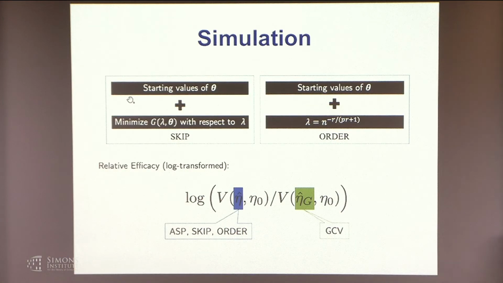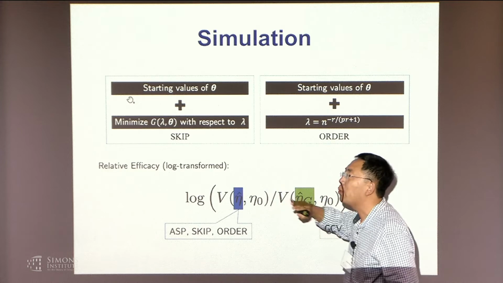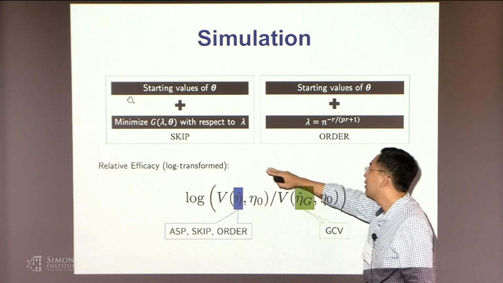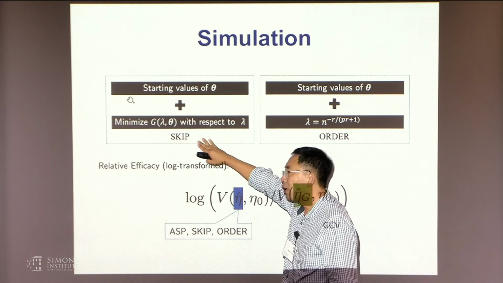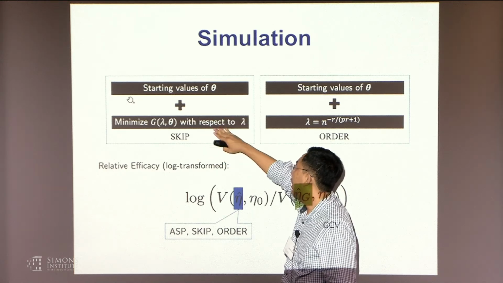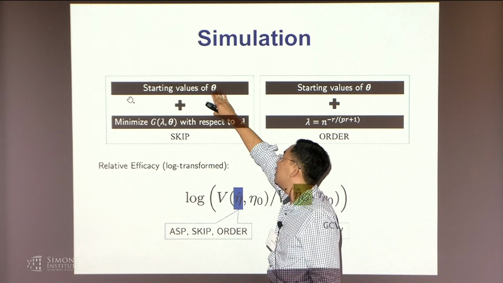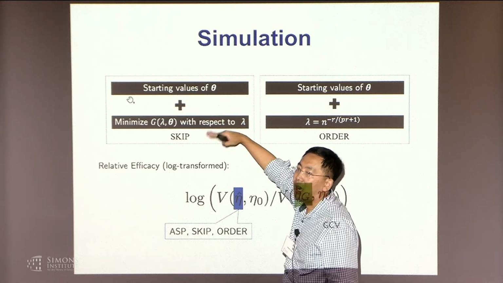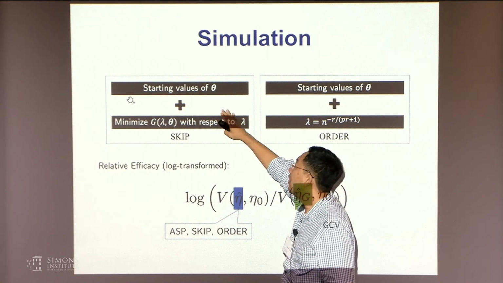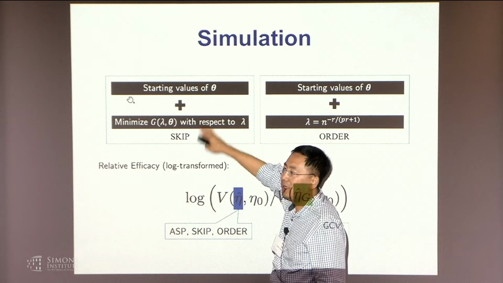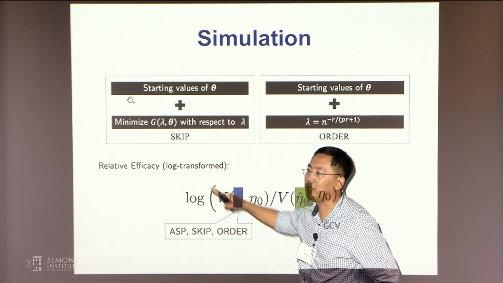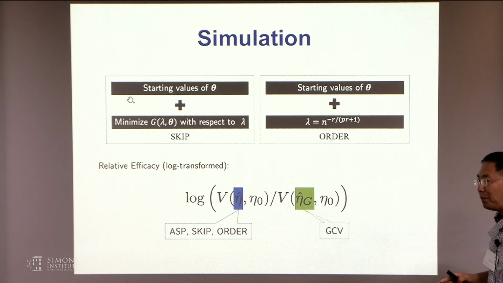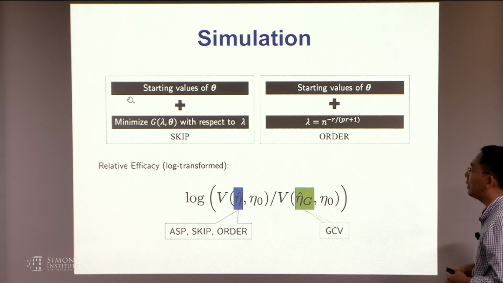So then we look at the literature. We try to find, is there any other method? In the literature, we vaguely find something. There is a software manual, and in this manual, they said, because this computation is too tough, they start with some good starting value, and then you just set it there. This is the so-called skip method. In some software, in some R code, there is an option that says you just skip the optimization.